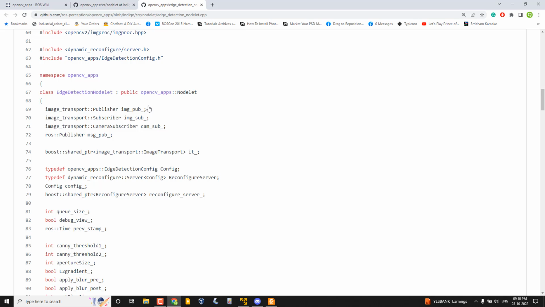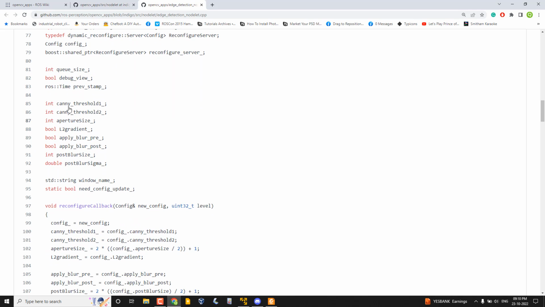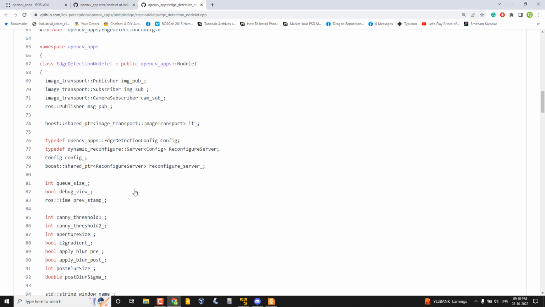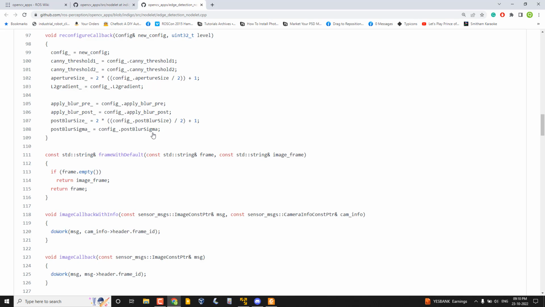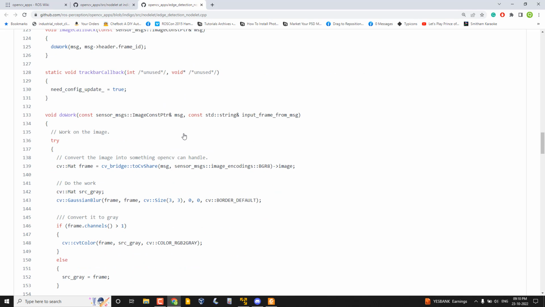Okay, OpenCV related things, and after that they mention the parameters required for the edge detection. We are actually seeing some extreme examples. First we saw the basic example with hello world. Now we are seeing the OpenCV examples.